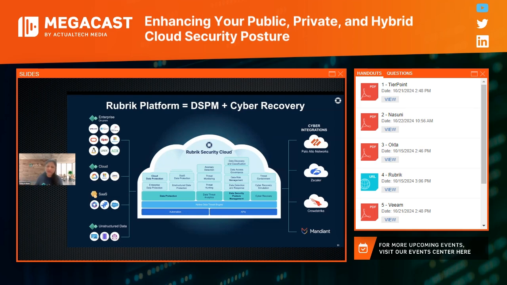So it's the power of better together with Rubrik, having that visibility into data and user context, and sharing that out with Zscaler in this case. We also recently announced the partnership with CrowdStrike, wherein their XDR platform called Falcon and our own data security posture management, cyber recovery, overall cyber resilience platform come together. So the security ops team has a single place for data and their infrastructure security from the XDR perspective to recover and to remediate threats. So really giving you that end-to-end visibility into taking action with the CrowdStrike XDR platform.